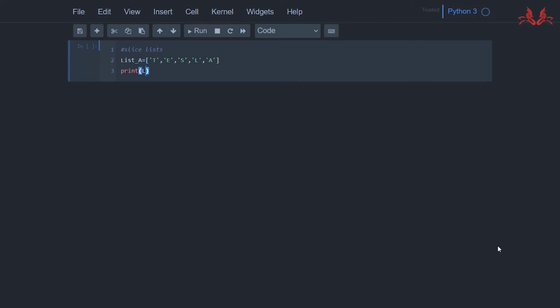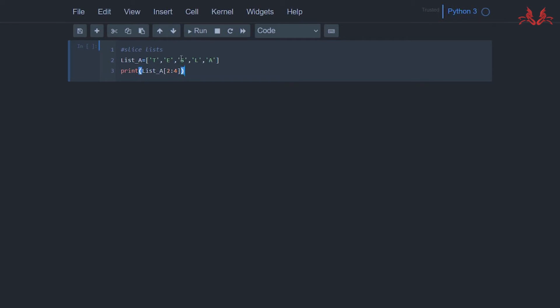For example, list A[2:4], and we use colon as a slice operator. What it means is we slice from 0, 1, 2 to 3, 4, before 4.